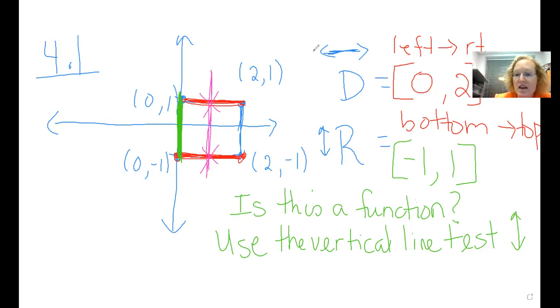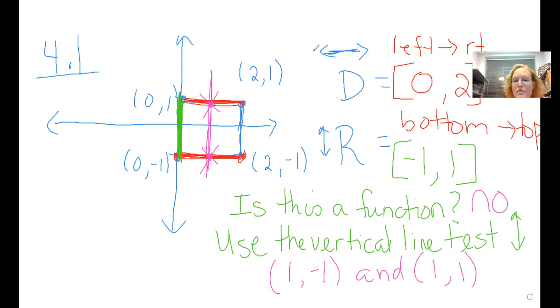So is this a function? The answer is no. But usually when we say no, they say, okay, you can't have just a 50-50 shot. You have to give me a reason. And the reason would be because it crossed in these 2 points right here. Now, there are lots of points that you could give me for an answer, but since I drew my points right there, I'm just going to use these. Well, the reason that it's not a function is because it goes through the point 1, -1, and it also goes through the point 1, +1.